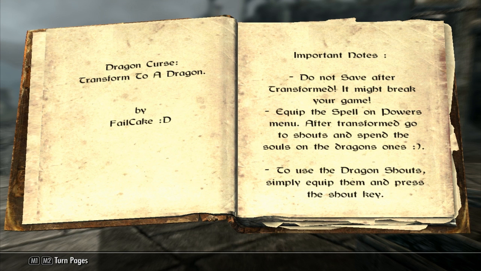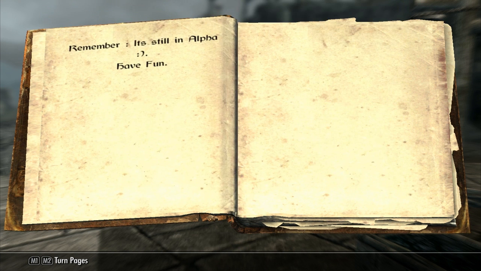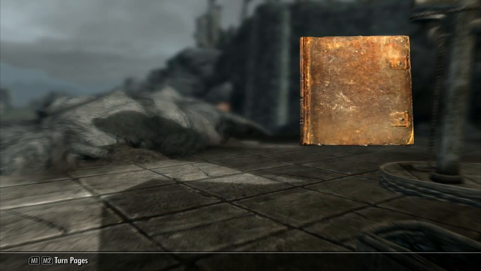Equip the spell on the Powers menu after transformed, go to Shout and spend the souls on the dragon ones. To use the dragon shout, simply equip them and press the shout key as if it's a normal shout. And remember, it's still in alpha, so it's most likely to break on you.